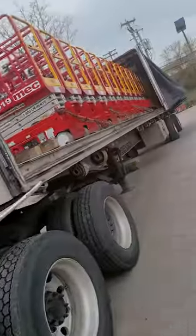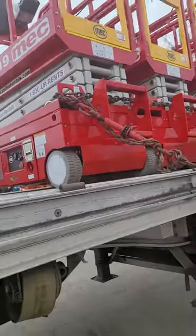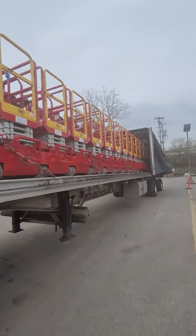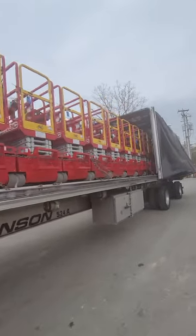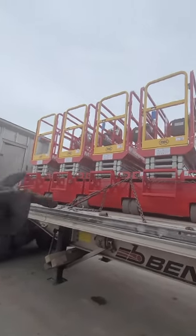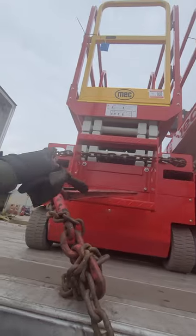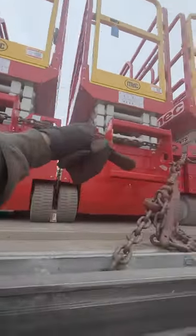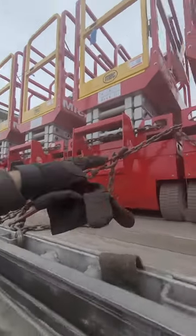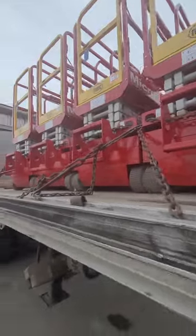Another quick video on the securement portion of the flatbed. Today we have scissor lifts here at United Rentals in Williamsville, New York, outside of Buffalo. This is how they secure them: they park them next to each other, put chains through the securement holes — for example, one chain goes through three holes and another chain goes through the other three — and they put four two-by-ones in between. That's simple.